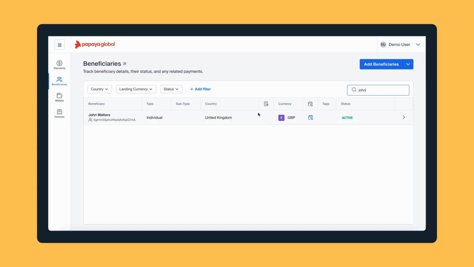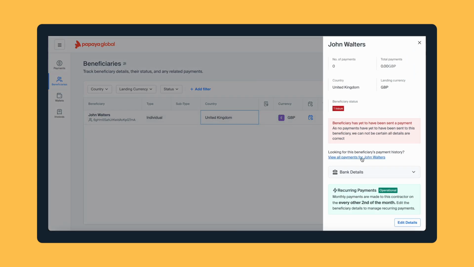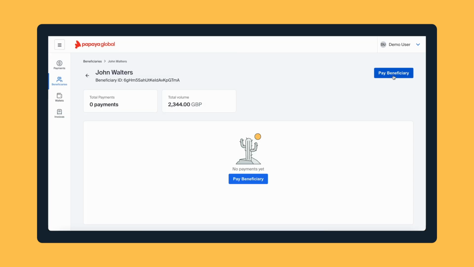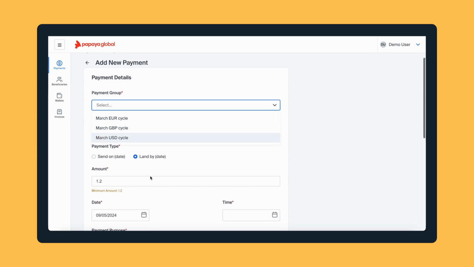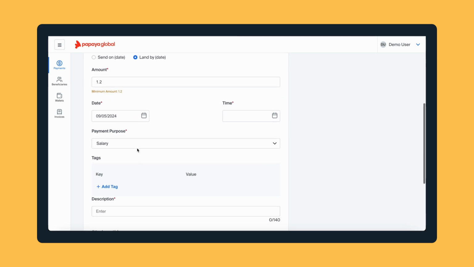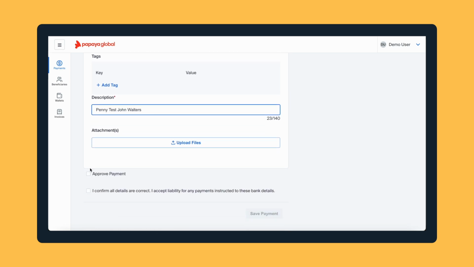At this stage, we strongly recommend running a penny test to make sure that your beneficiary account is reachable and able to receive money and avoid bounced payments. A penny test can be done in no time. You simply initiate a payment, selecting the wallet you want to use and with penny test as the payment purpose. It's important not to only check that the penny test has been approved, but also to double check with your beneficiary that he or she actually sees the money in their bank account. If you only want to add a single beneficiary, your work here is done.